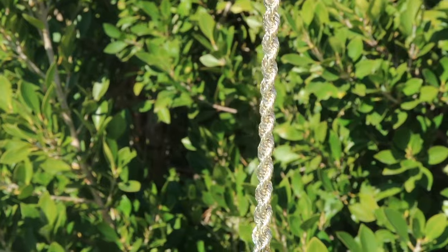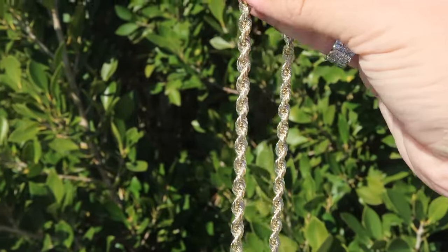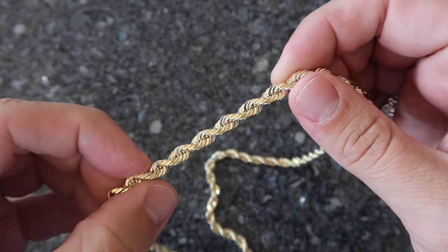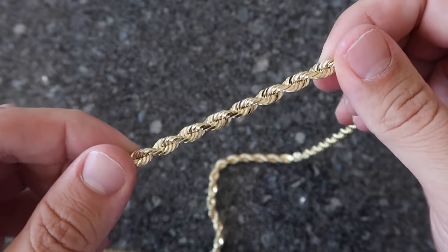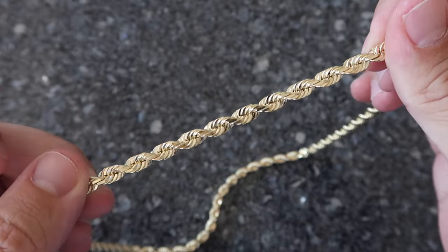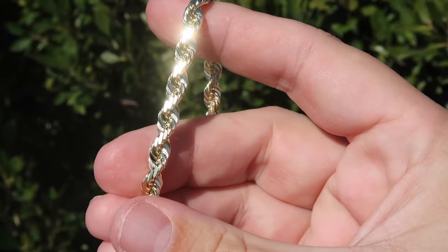Now let's talk in general about rope chains. The ones we sell are diamond cut, which are the most popular. I recommend a diamond cut rope chain and they're all solid gold. We have 14, 18, 22 carat with different color variances. We even have a tri-color rope — that is really cool. Now there are hundreds of manufacturers that make rope chains, so how do you know you're getting the best quality? Well, you just shop jacoji. The diamond cut rope chain is dominant. If you see the B-roll across the screen, you see the six millimeter diamond cut rope chain. This is under natural lighting — this is what's going to happen when you're walking around. The sun is hitting those diamond cuts, and that is why a lot of people are considering a rope chain because of that sparkle.